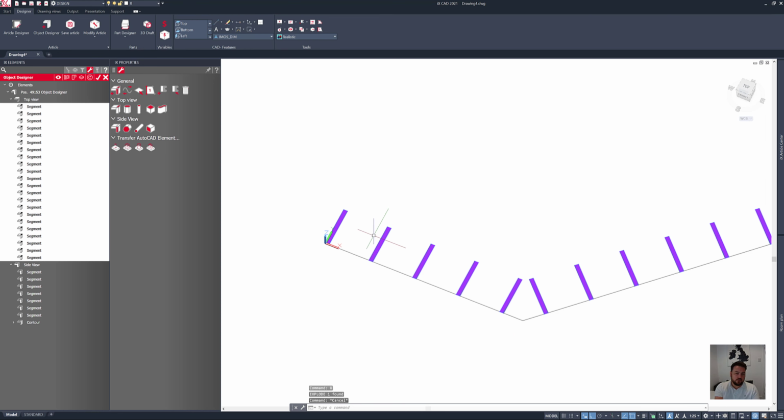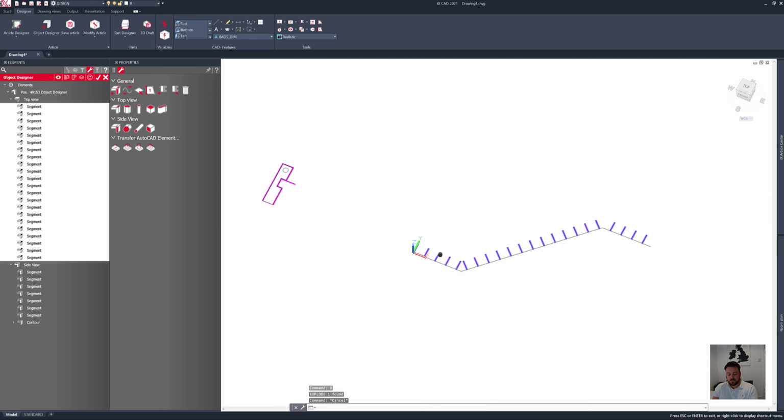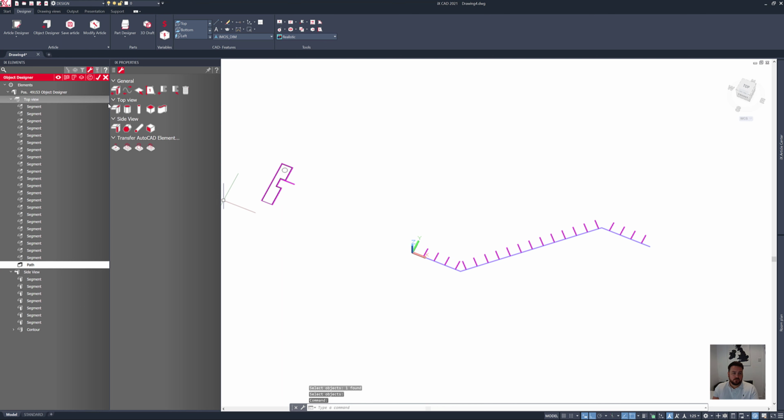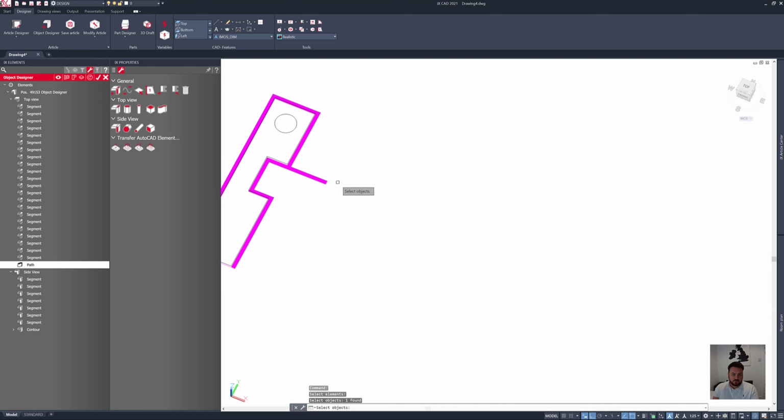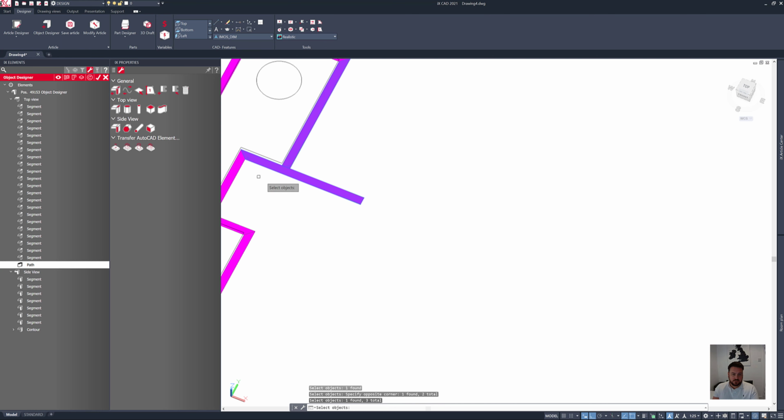So I've now got all of my individual segments, and I can now create parts from two views. I do need to actually assign this as my extrusion path. So I'll create parts from two views and say that this is my path, and it's what's going to be used for all of these pink sections here.